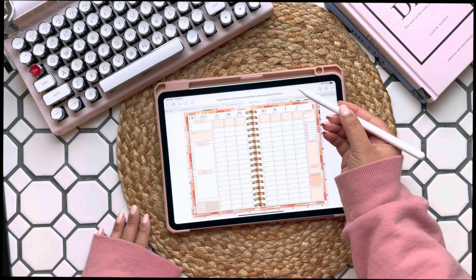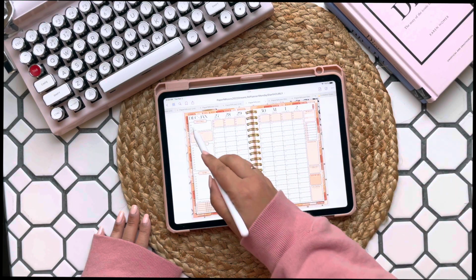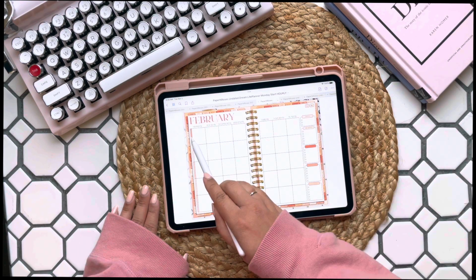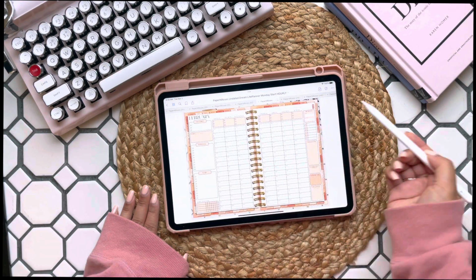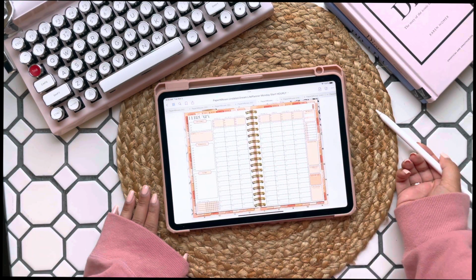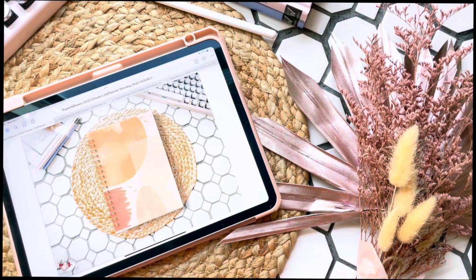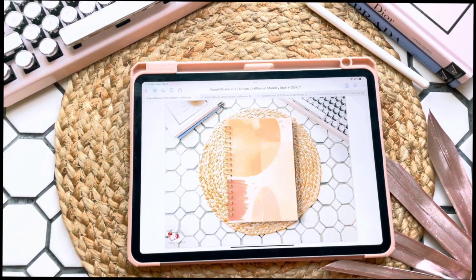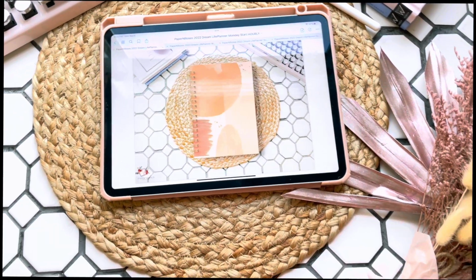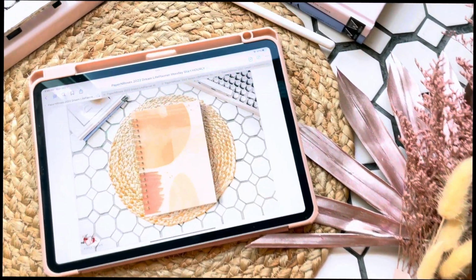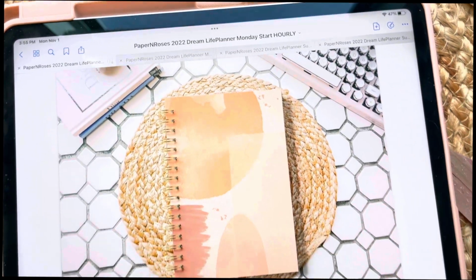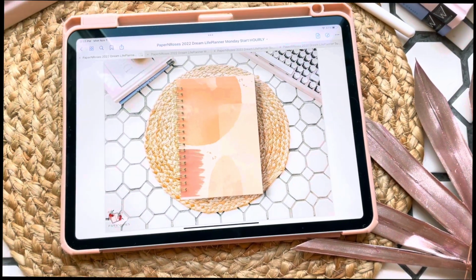The dated versions are super convenient because you'll get all your months, weeks, and dates pre-filled so you won't have to add any of the dates in yourself. The undated still links between the month, week, and day pages, and they are still fully functional planners, so no copy and pasting every week or every day. But you will have to fill out the dates yourself. The plus with the undated is you can download a fresh copy every year and just keep on using it forever. The digital planners are in PDF format, so you can use them in any PDF annotation app, but my personal favorite is GoodNotes, so that's what we'll be using today.